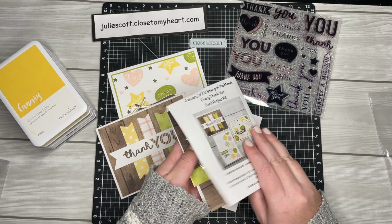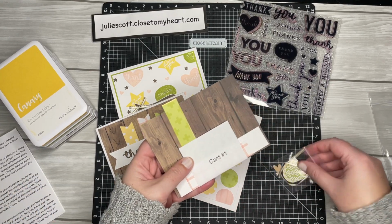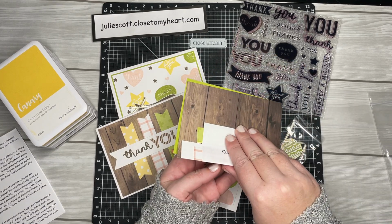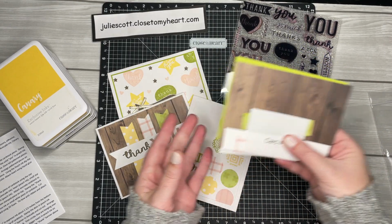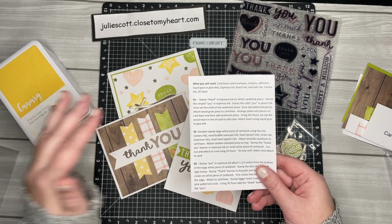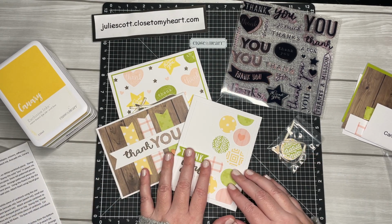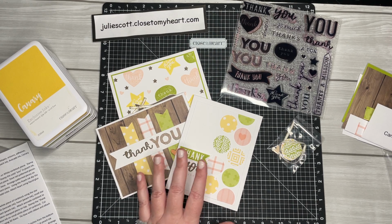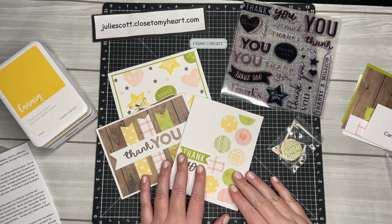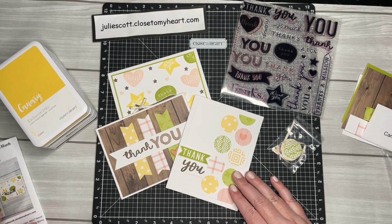Then inside I have all of your pieces, your little package of accents, and then I have them separated into card 1, card 2, and card 3. So I try to make it as easy as possible for you. And then on the back I give you some instructions, other items you'll need, and kind of an idea of what to do on each of the cards. But I just wanted to go through and create these with you so you can see if you had any questions. They're pretty simple, but sometimes it's easier to see. I am more visual, so sometimes I learn better by watching someone else do it.